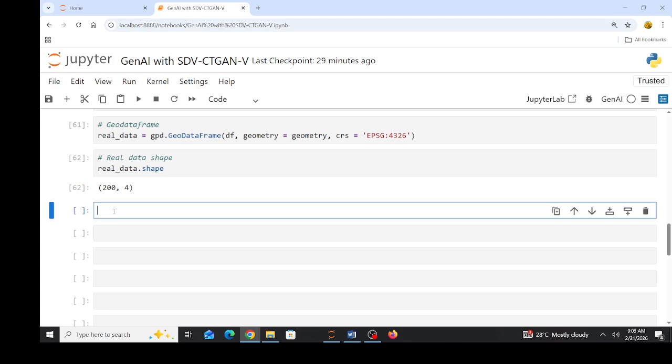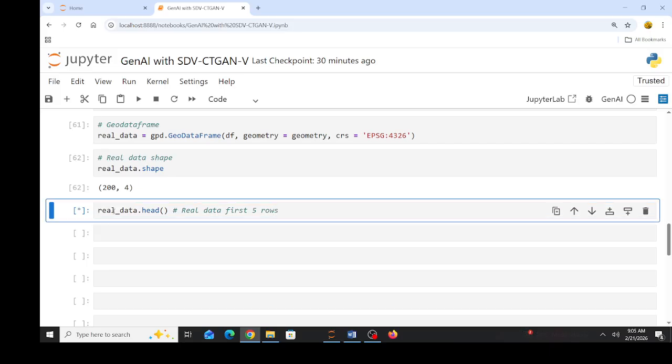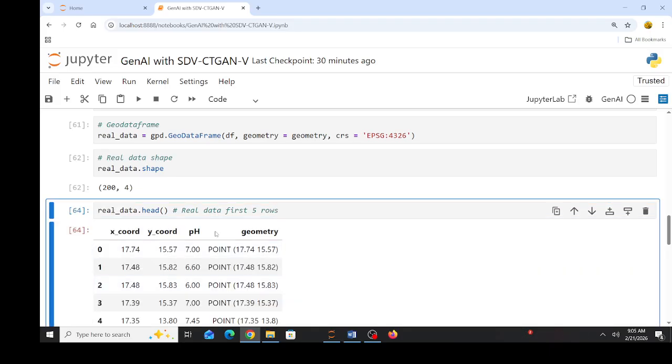So let's print the head. Real data, first 5 rows. So we have geometry here.